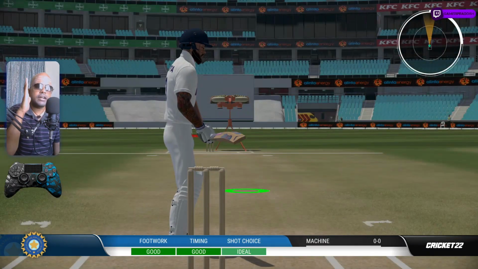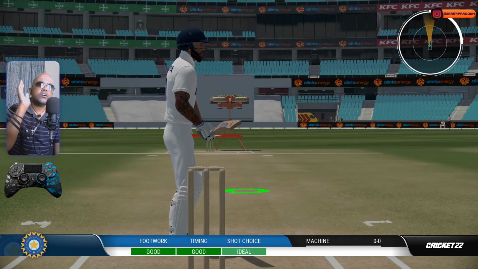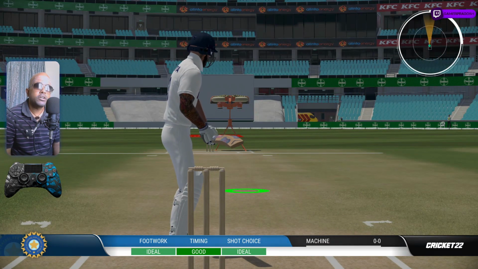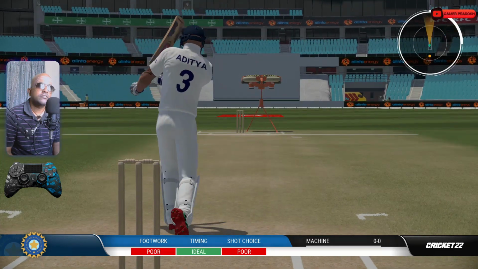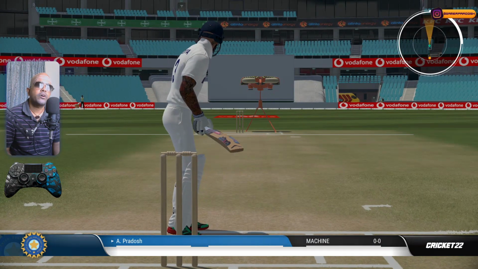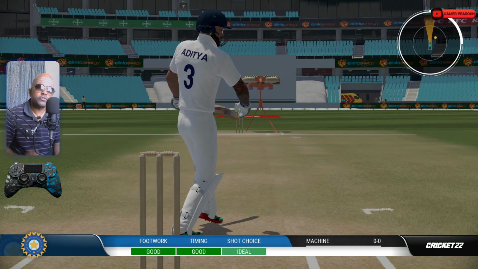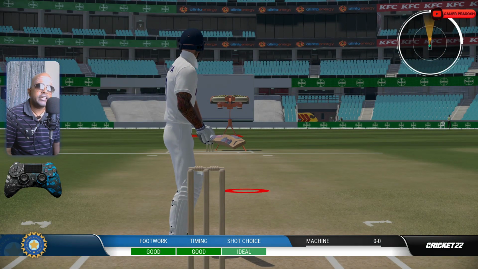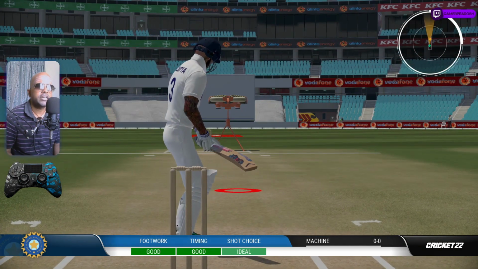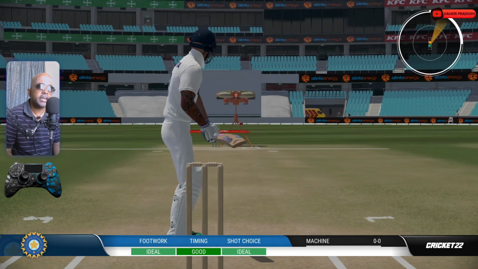Okay, so in this angle, trying to hit towards cover point or extra cover or cover is the way to go. You can hit it towards mid off too, but it's quite difficult to execute because it's already very wide. Maybe if you take the off stump stance, it will be possible, because if the ball is coming in, then you can hit it towards mid off too, like that. But if you are taking this middle stump stance, which I usually don't take, I take the off stump stance because it gets reset here every delivery, it's gonna be hard to execute that shot every time.